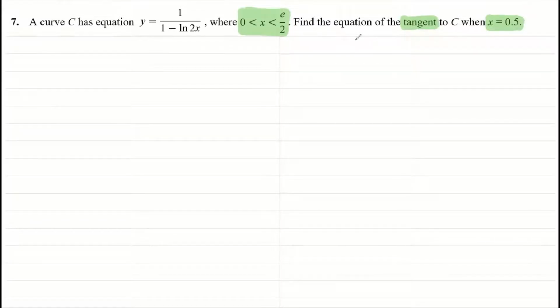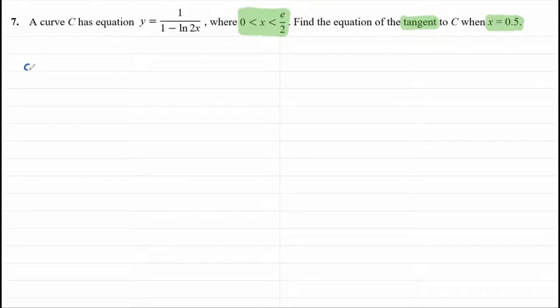Right. Now, if you look at this, we've got a slight problem in the fact it's a reciprocal, complicated-looking function. It's a reciprocal of 1 subtract the log of 2x. Now, one way to combat this, and this is a common occurrence, you'll see equations like this quite a lot, where it's 1 over something complicated. If you're asked to differentiate it, the way to think about it is as a negative power. Okay, we want to get equations as powers so that we can differentiate. Okay, that's the first thing.